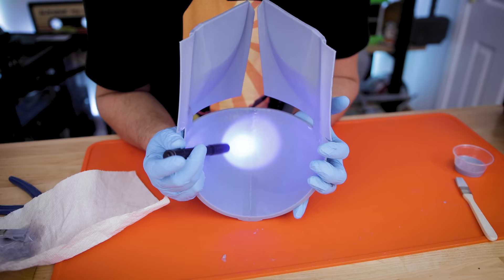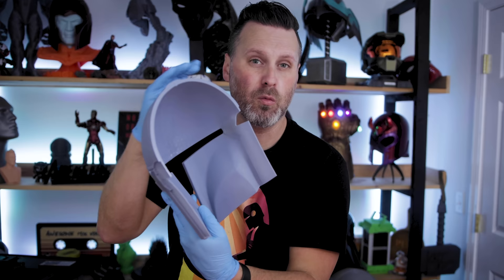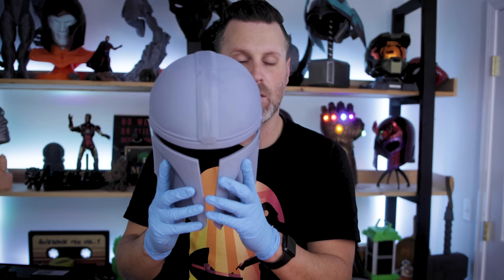And we've got the first half of our Mandalorian helmet put together — these were the first four pieces I was interested in joining. As you can see, it all welded together nicely. It even did a pretty good job of hiding those initial seams by using the extra resin back over them. This would be a really easy cleanup process, and now it's just going to be a matter of repeating the exact same steps for the back portion of the helmet.